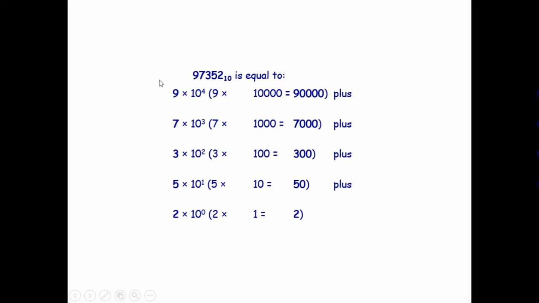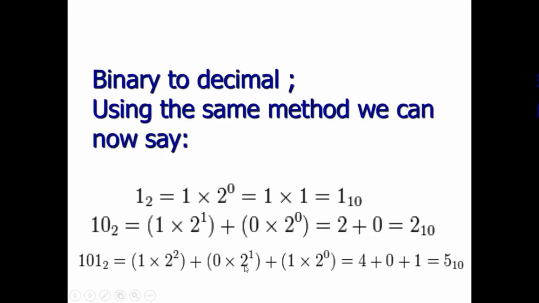If you have a problem here, you need to repeat this part of the video and watch it again to understand that. If you haven't got any problem with this, then we can replicate this in any other base system. So if we change this to a different value like this, let's just ignore these two rows and start with this one first so that you understand better. So this value 101 in base 2, which is binary, this 2 just indicates this is a base 2 system or binary system.